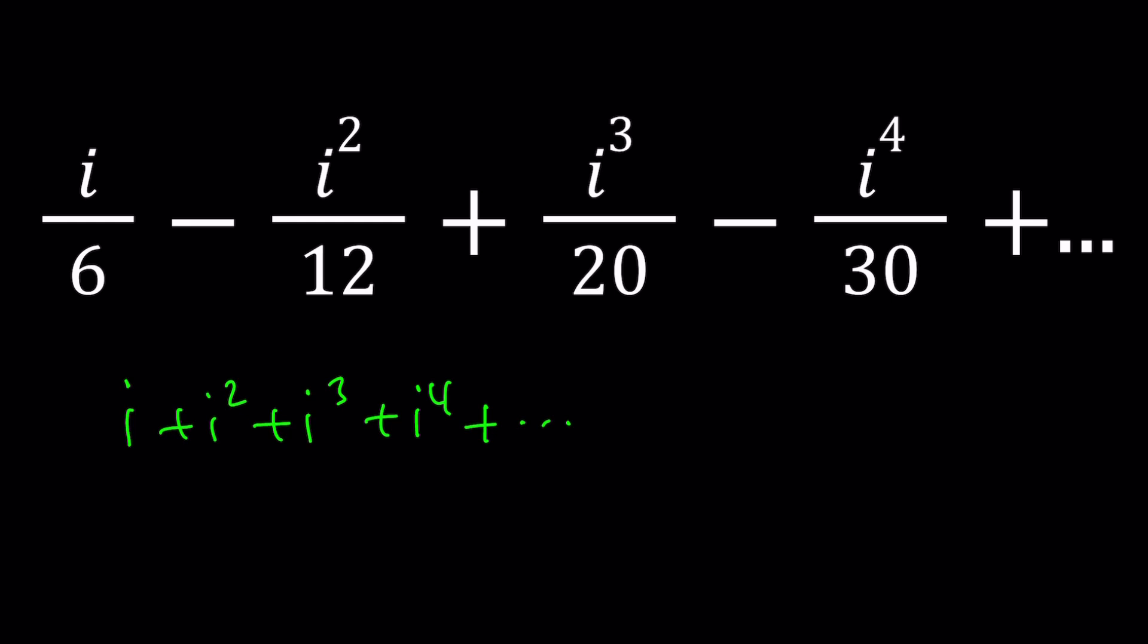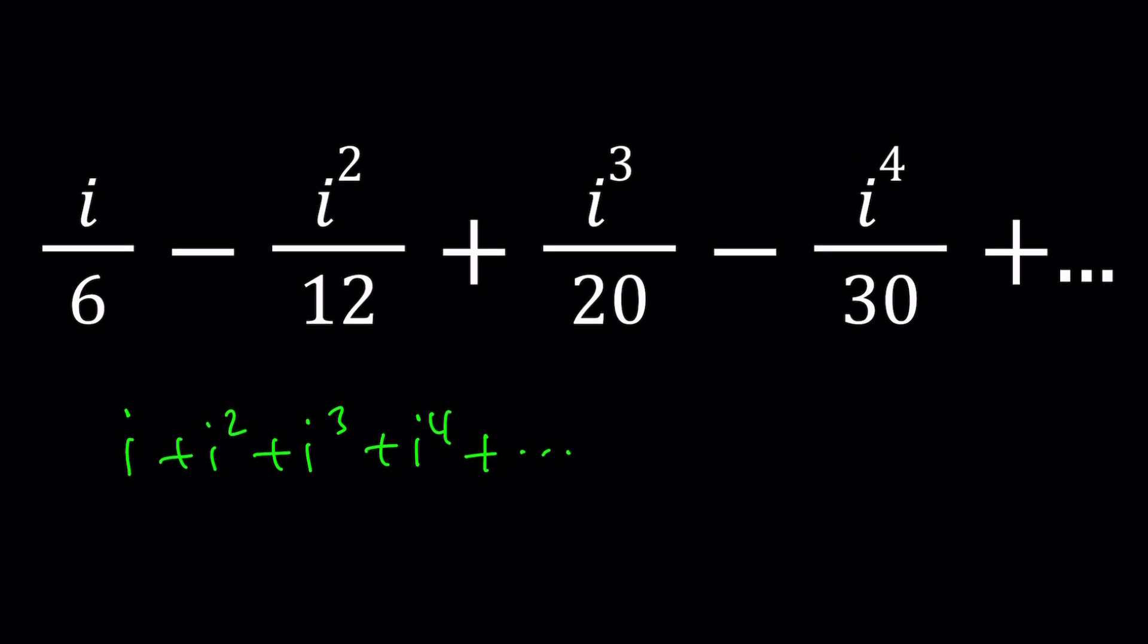But in the case of the original expression right here we have convergence and I'll show you some stuff from Wolfram Alpha if I did not forget to include it. So let's go ahead and take a look at this. What do these denominators represent? 6, 12, 20, 30. What do you think?